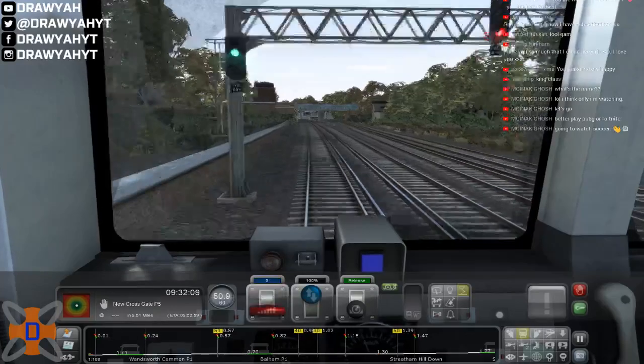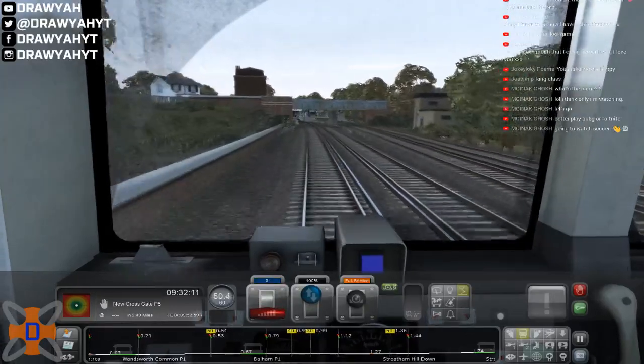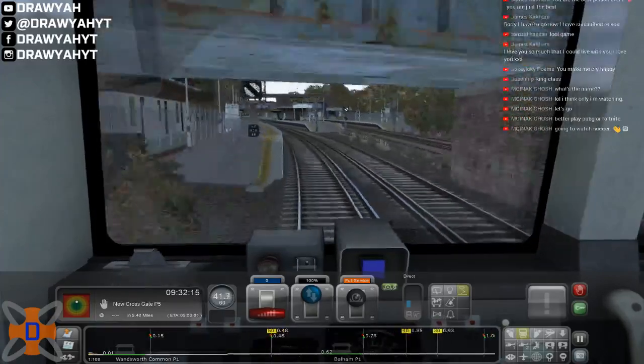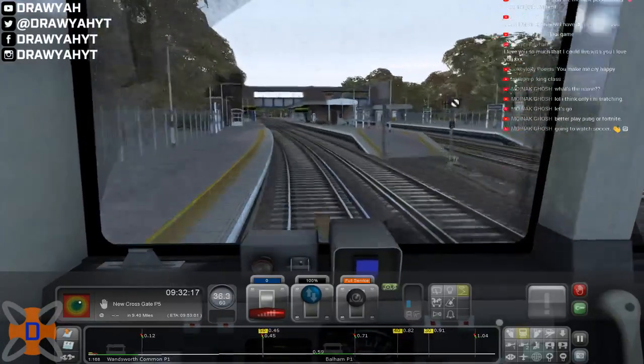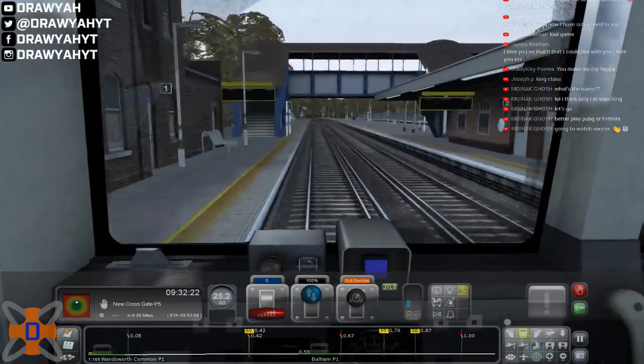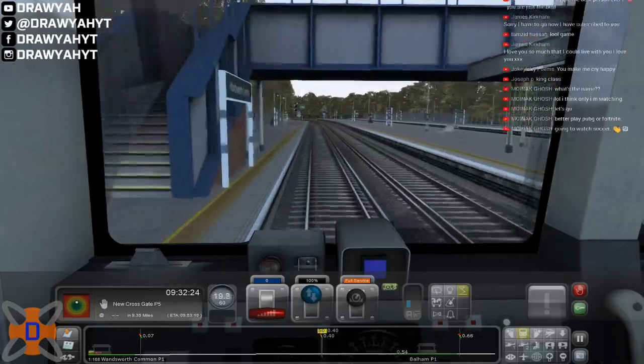Right, so start slowing down for Wandsworth now. Wandsworth Common. And again, we're only a 2-car train, so I don't really need to slow down, use the forehand for the platform for this one.